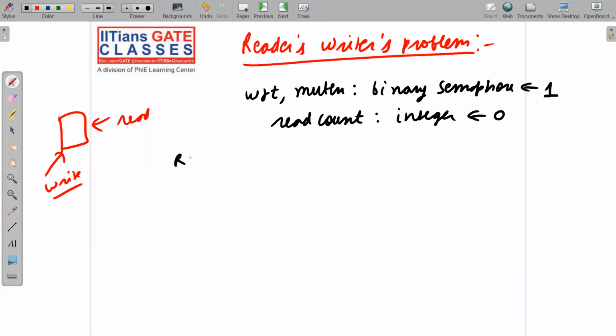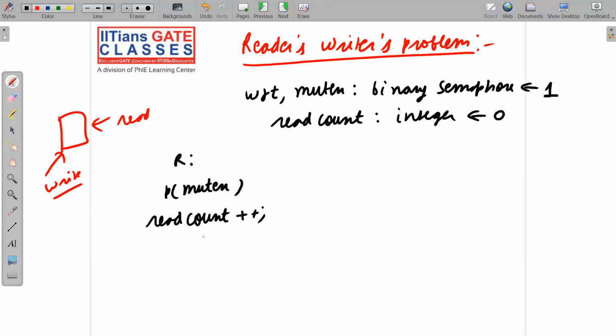So for the reader process, I'm writing the code. For the reader, what you will say: p(mutex). Then we will say read count plus plus, or read count is equal to read count plus 1, whatever way you want you can write.